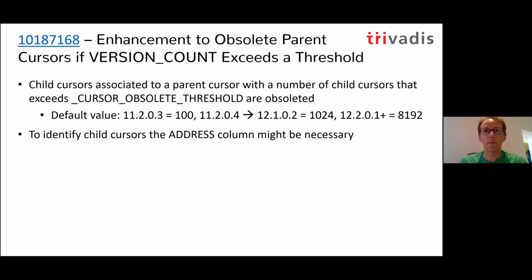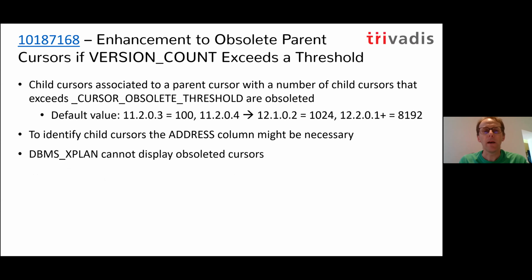In such a case, if you have several parents with the same SQL ID and you want to identify the parent cursor, the only column you can use at that moment is the address, because that's really the memory address where this thing is stored, so it will be unique. Of course, the SQL ID is much better because it doesn't change between databases and so on. As I said before, on the other side, the address changes every time a parent cursor is recreated.